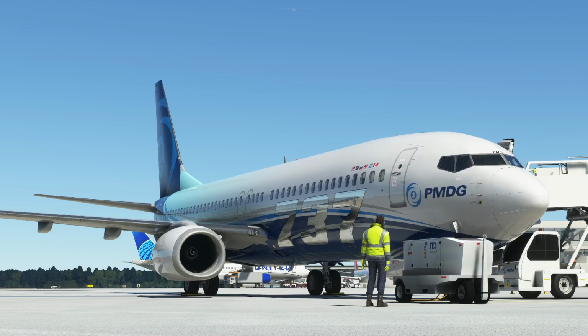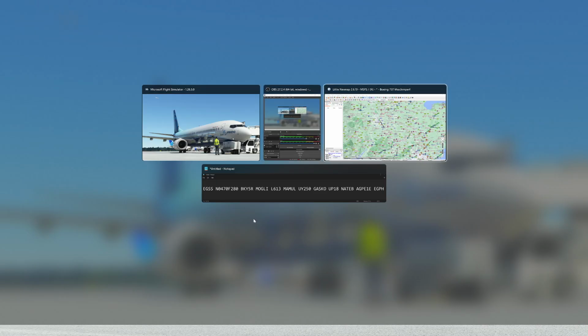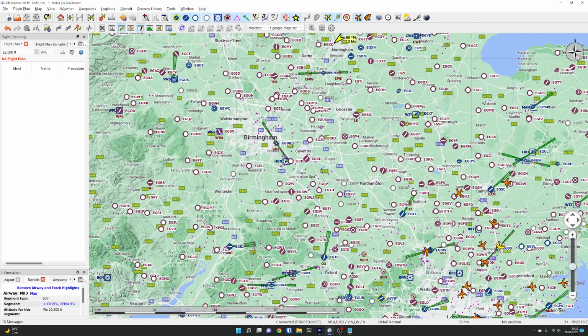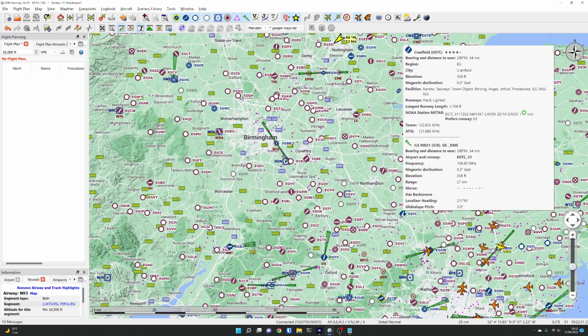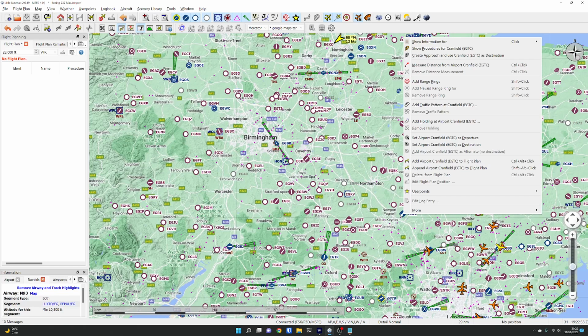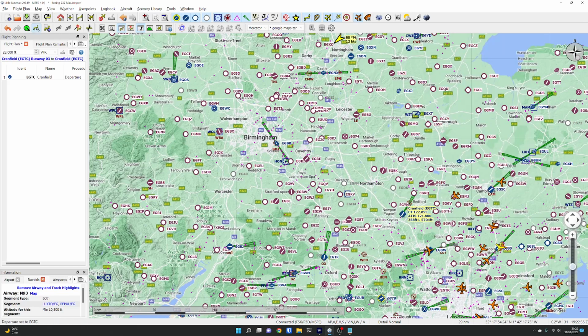Hello, today we are going to have a look at routes and flight planning with the big jets in Microsoft Flight Simulator, and where you may have used a free application that is fantastic called LittleNavMap in the past. While it's great for doing point-to-point navigation, not a lot of people know it can actually handle air corridors or routes as well, airways.